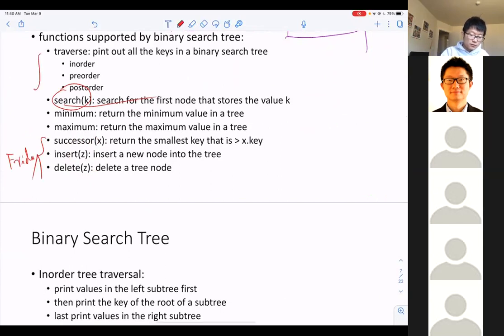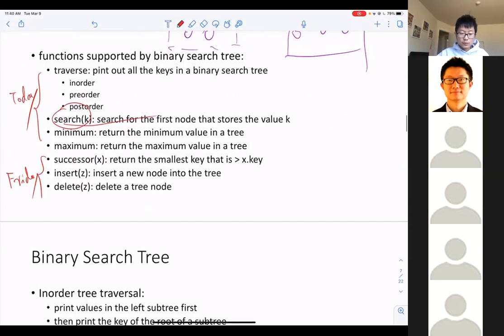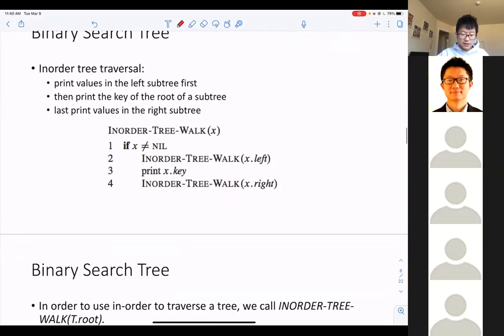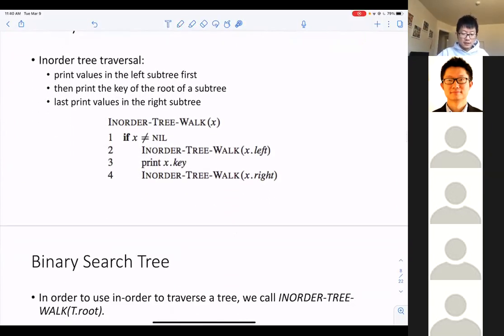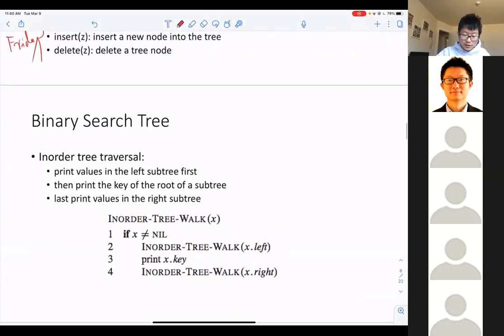For today, we're going to focus on the first four operations. These are the seven operations that we will learn. The first is the traverse function.